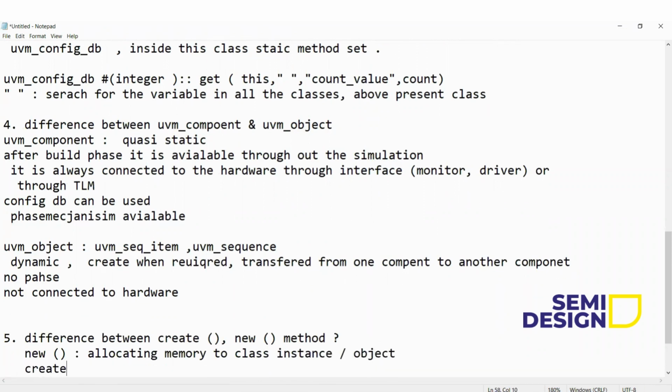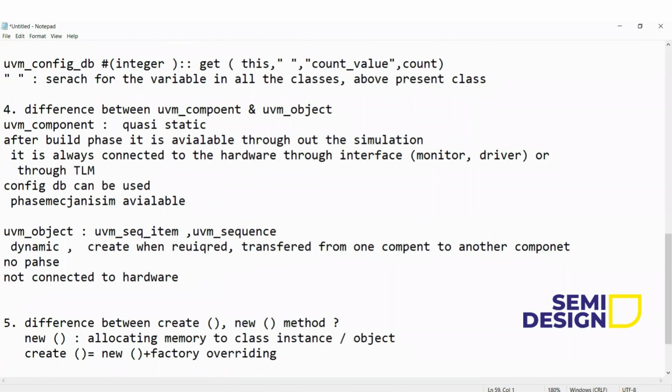The create method is like the new method plus factory overriding. The create method stores the instance.